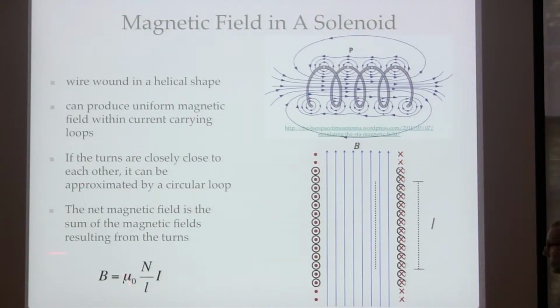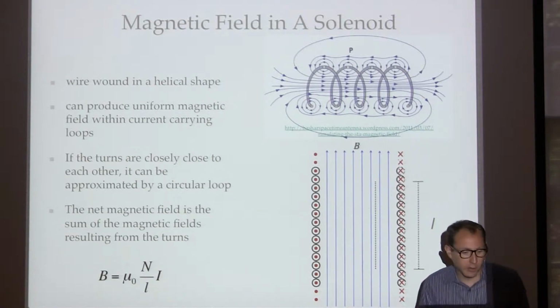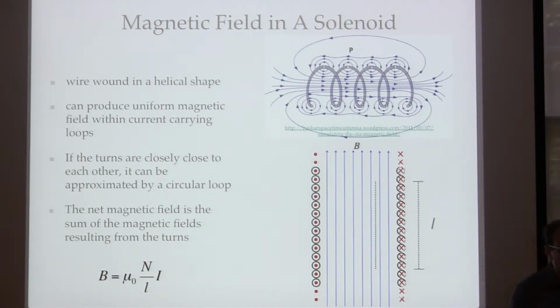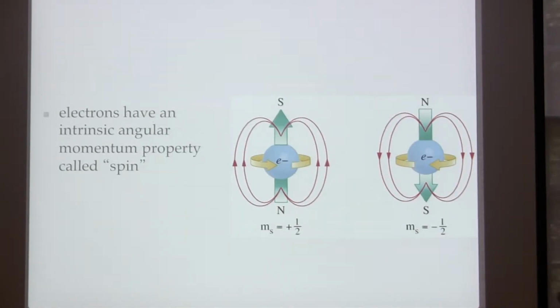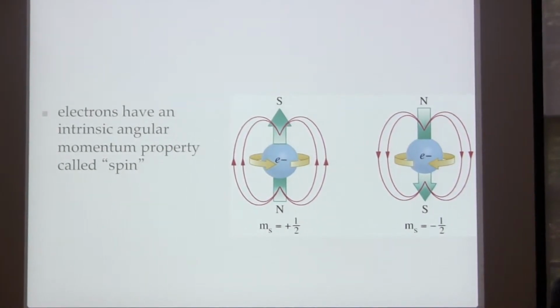You can also do the same type of calculation, and rather than putting it in Tesla, you can get another unit in amps per meter. So not including the permeability of free space, or using a different term for it, you can get terms of either Tesla or amps per meter. So where's all this magnetic field coming from?